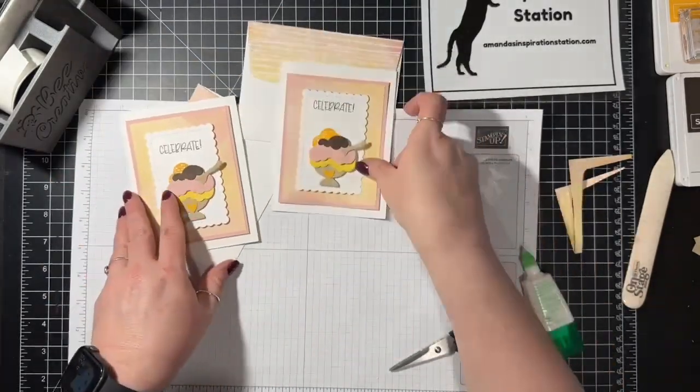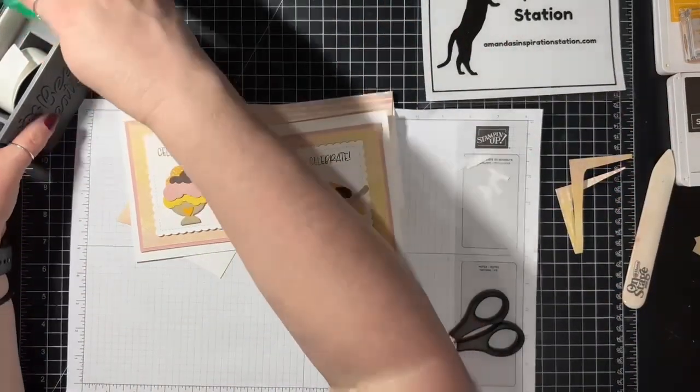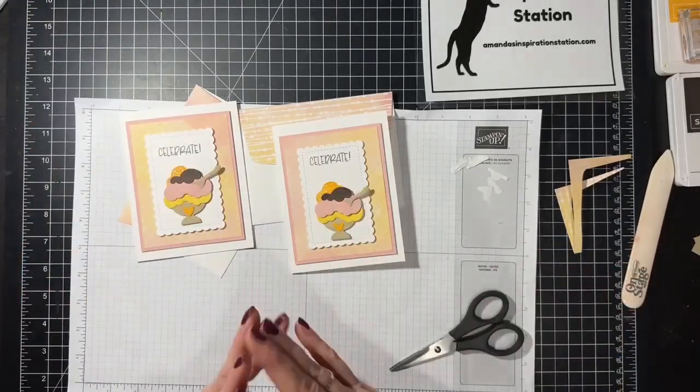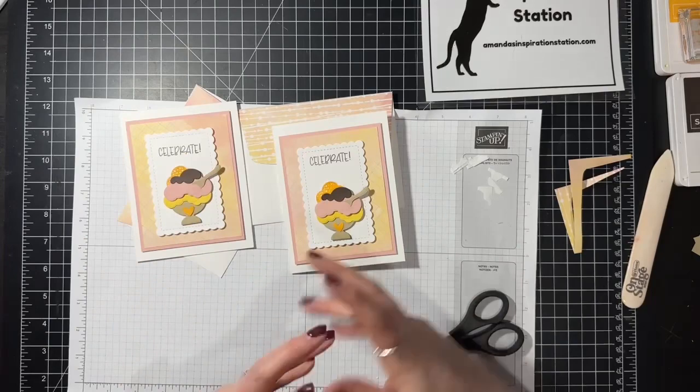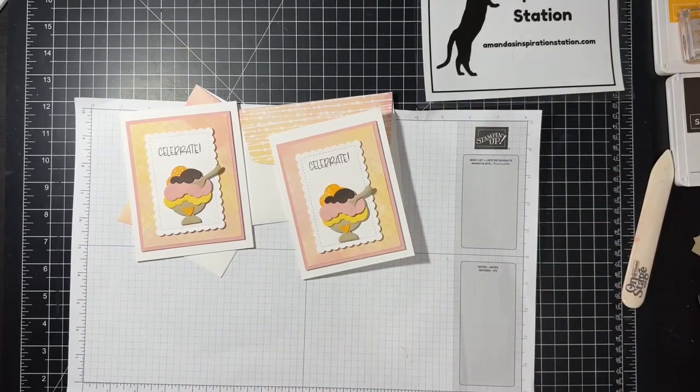All right, I hope you guys enjoyed this video with this card today. Super easy. You don't have to have the Share a Milkshake bundle. You could do whatever. You could stamp an image, or if there's another bundle that has dies that are like building dies that create something, what a great card that will make.